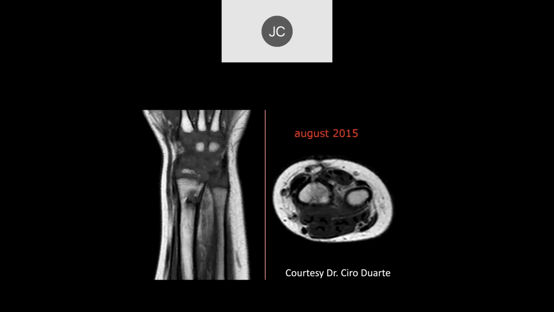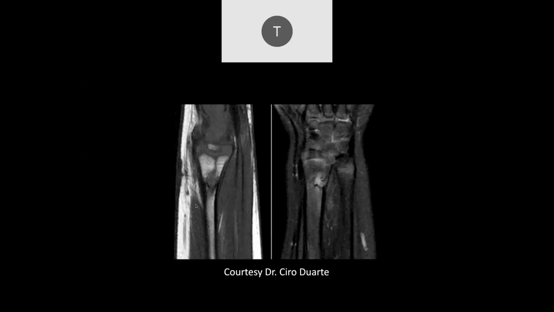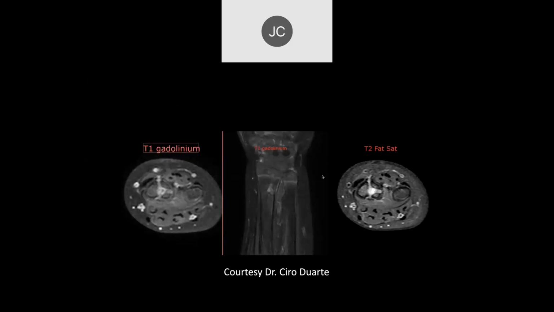Decreased edema in that metaphysis, but there's still a sinus tract and a cortical defect there. Maybe a little extension distally to the growth plate, and that growth plate looks very irregular there. But it looks well defined and well contained at this point without the diffuse edema. And here we can see still some uptake on the bone scan.